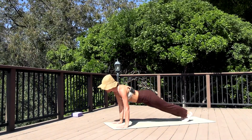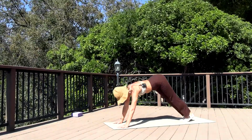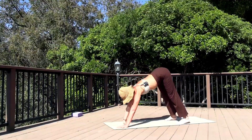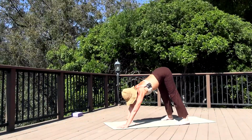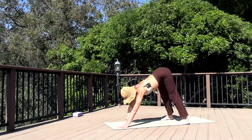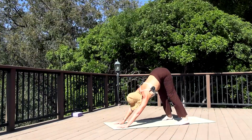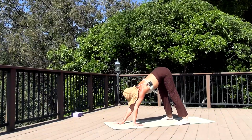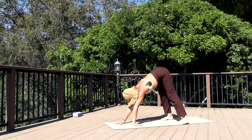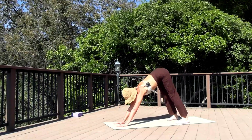Sliding. Chaturanga, up dog, chaturanga, down dog. Here you're gonna bring the right hand, the fingers towards you, all fingers flat on the ground. Adjust where the hand goes so that the base of your palm is also flat on the ground. Everything is flat and evened out, and you're stretching a little bit the forearm. And opposite side, same thing. And release.